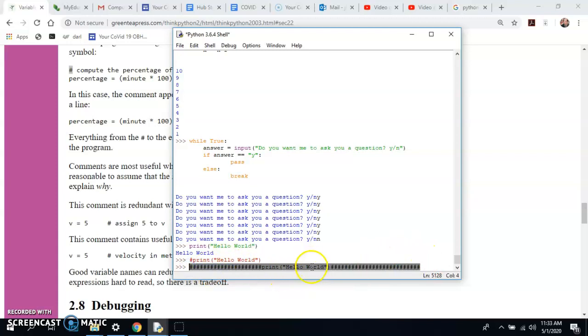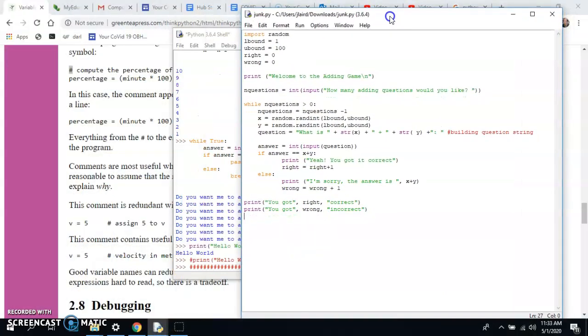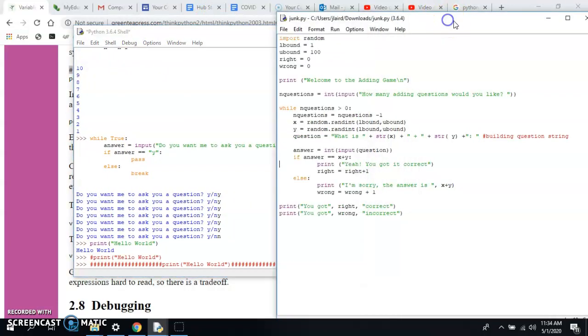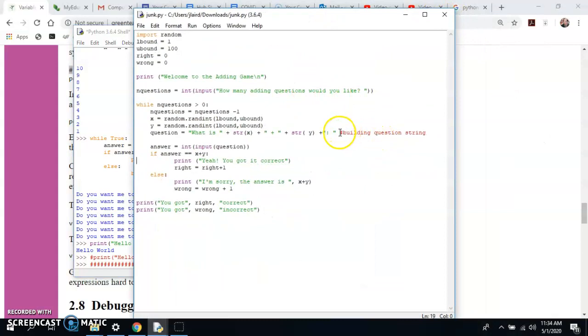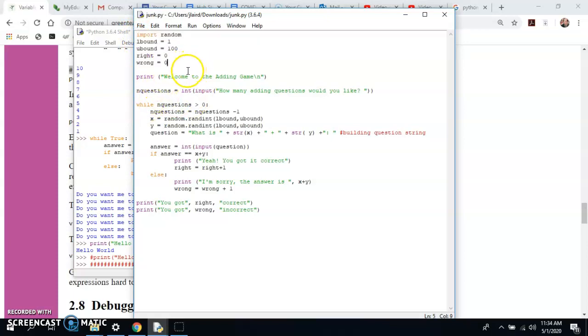So to show you how and when we would do this, I've brought up a program here. It's actually my solution for chapter 7's assignment, and you'll notice in the solution there's already a comment put there. But I want to talk about when to use comments and when not to use comments. You'll notice here it's red, so anything after it for the rest of the line has been ignored. I've got a lot of stuff here, and good programmers use comments. Ideally, you wouldn't have to, but generally, programming is a really thick, dense language, and sometimes it's tricky to figure out what's going on.